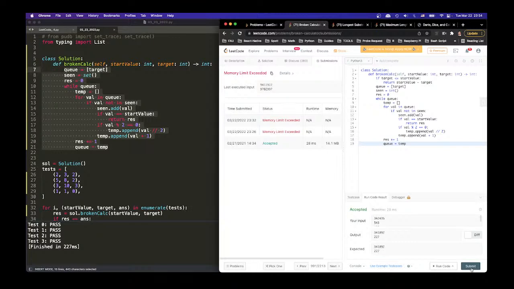So the reason I add, I just want to see how many I need to add. And then when I divide it, I can get to this value.